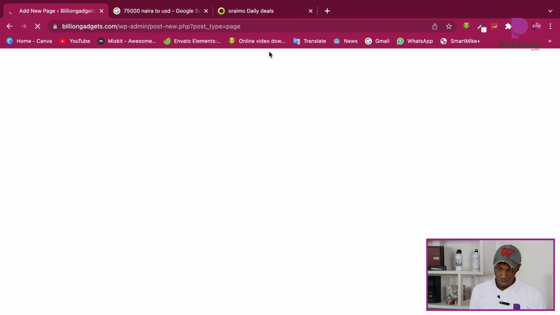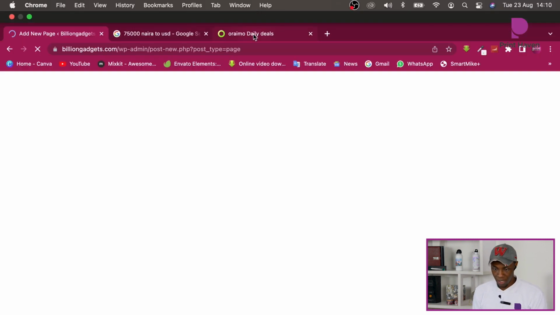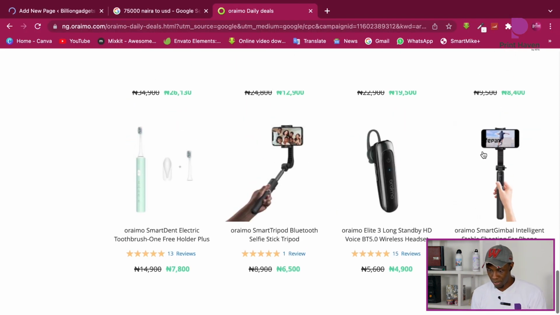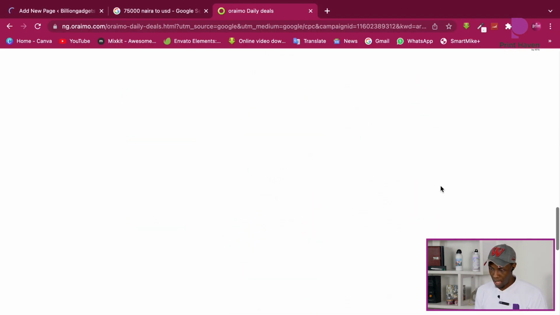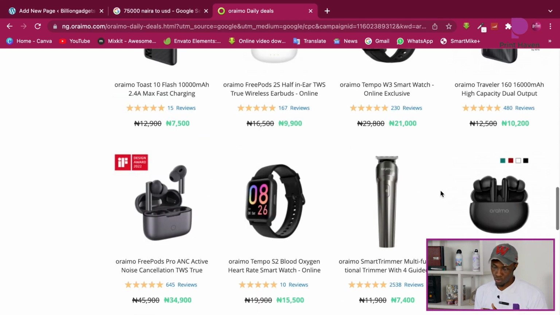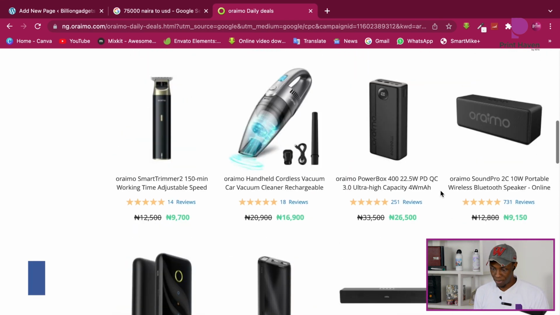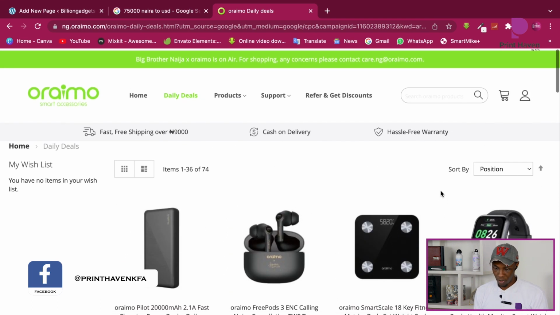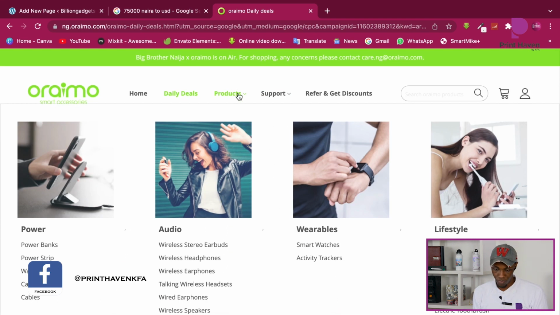It's loading. While that's loading, I'm just going to use that time to check out more of the actual website from Araimo, as well as we're going to be using them to basically model our websites, to function with what they've done here, because they seem to be getting it right.